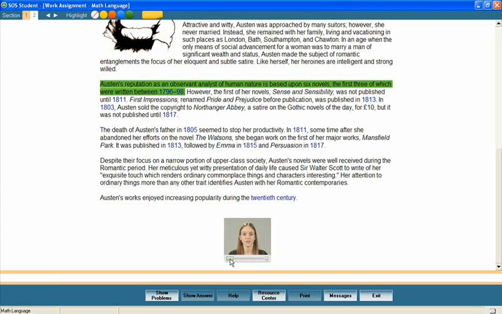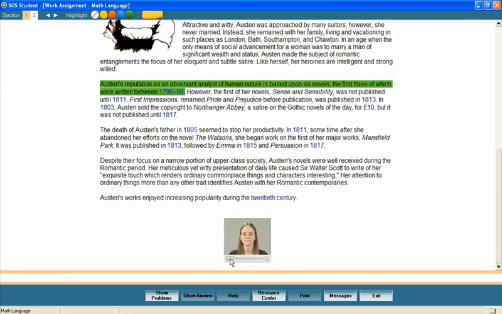She created characters that didn't always act or appear to be ideal. Her female heroines were not the most beautiful, but were instead smart and funny. While her novels were set in Regency England, they expose issues of class, politics, and family that resonate today. Austen also explored what resulted when a person, often a female, acted against the expected behaviors of the day. In the end, the depth of Austen's characters and a basic plot structure made her books relevant for readers of all time.